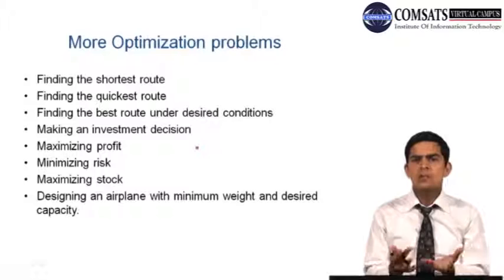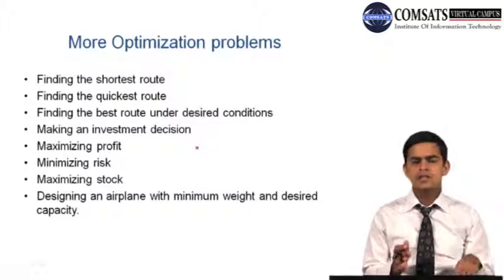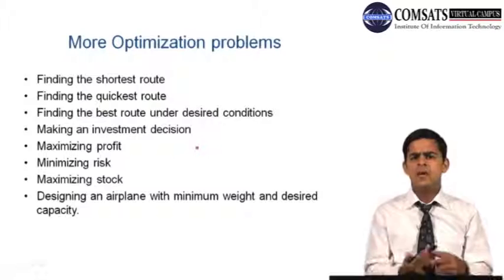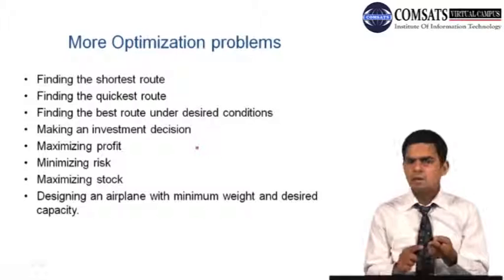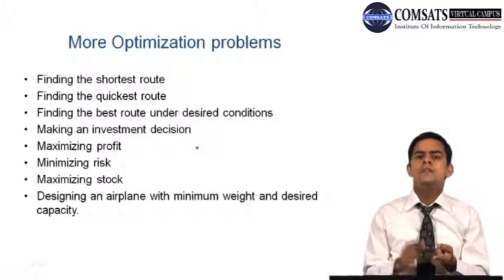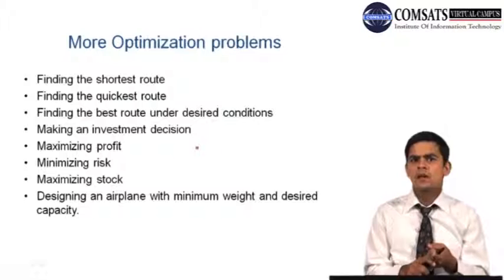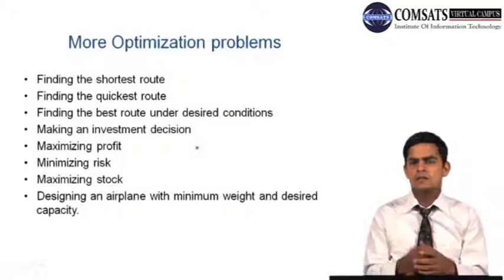But it's a huge company, so they want to maximize their resources. They can't just send 100 people out in the city to deliver the packages, taking as many people and as many vehicles as they like. This is not how it works. They have a limited workforce, and they have to use that workforce. They have to minimize the transportation cost, the fuel cost. It's probably one of the biggest overhead costs that a distribution company has.